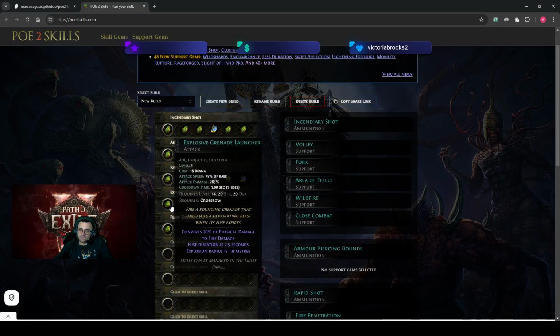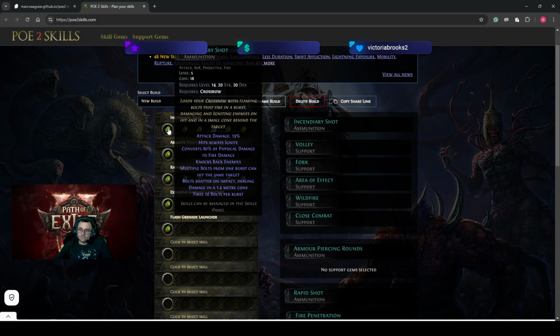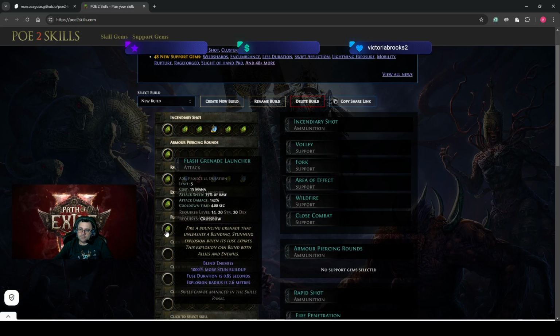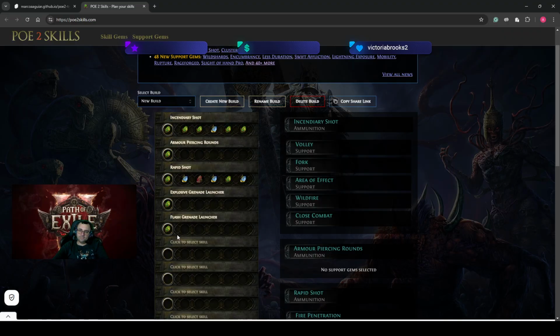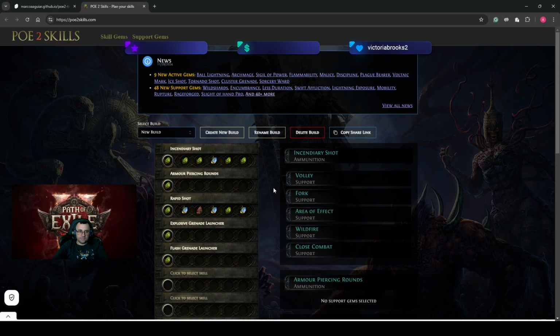Explosive grenades. Should we go with explosive grenades, flash grenades, more piercing rounds? I think they will be good to have. It's hard to wrap your mind around how to use so many skills in what combination. Explosive grenades.